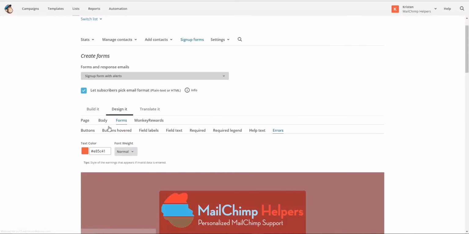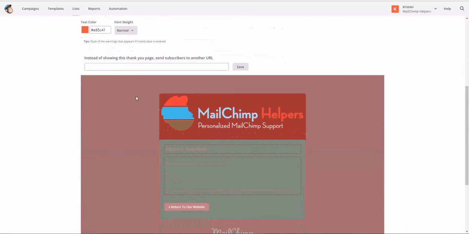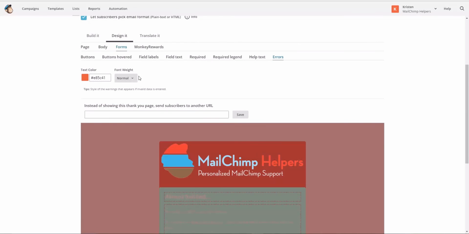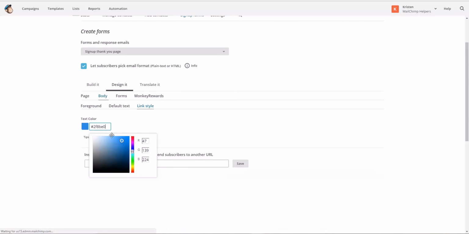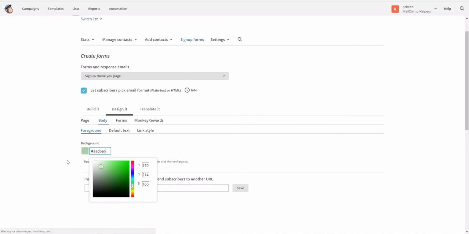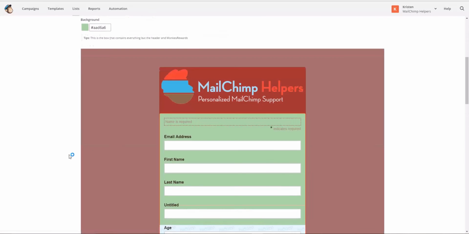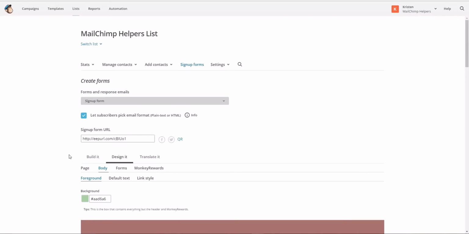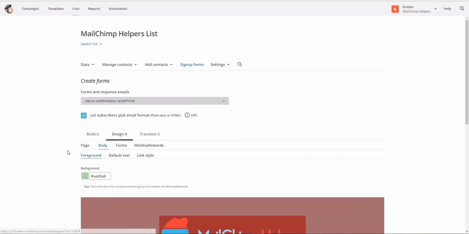So you'll still have all these options here for some of these other pages, but not necessarily all the options will be available for all the pages. You can't edit all the different text, but let's say, for example, let's try that. There we go. If I wanted it to look like that, I could do that. And I'm still going to have everything else matching. So you can't really make them all separate and unique. You kind of have a main theme going on that the whole series of sign-up forms abides by.